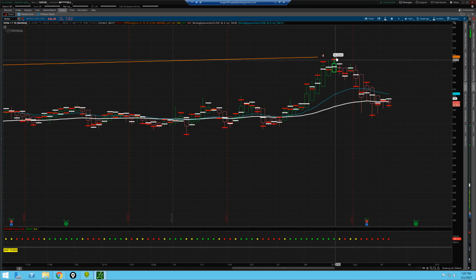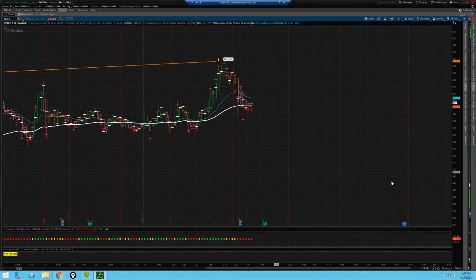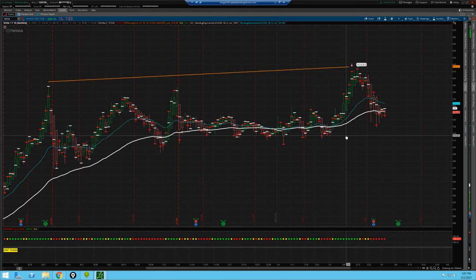So this is divergence based on getting a new high in price, but not having a new high in, basically, the traditional RSI oscillator. You don't have to see that because it's programmed for you. As you get to know me a little bit, I like things in the background to be simple. I don't like confusion.